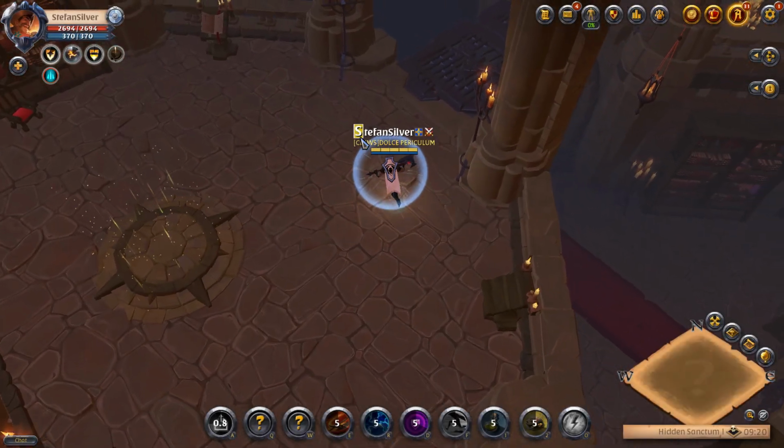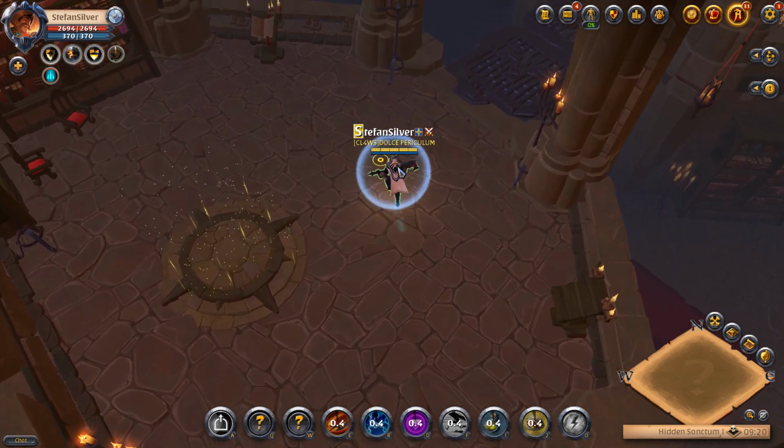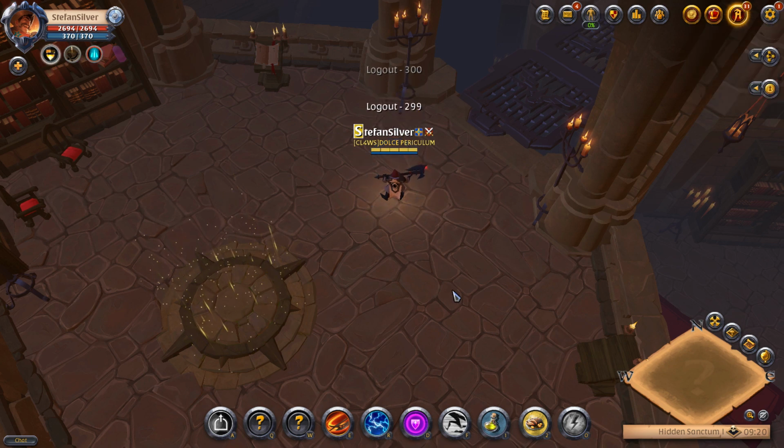Now you are inside of the dungeon, and I highly recommend that you wait 90 seconds. So the best way to do that, I found out, is to just use the logout. So just use the logout to count down 90 seconds.